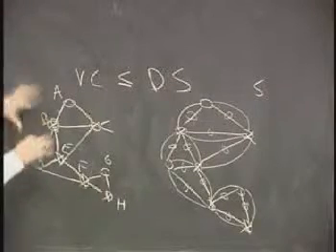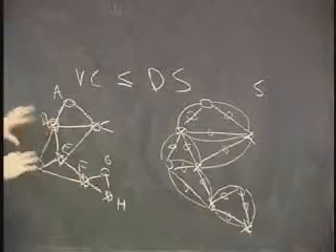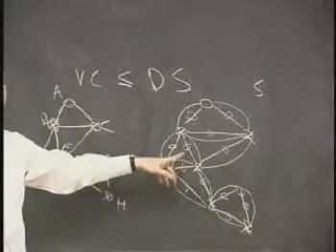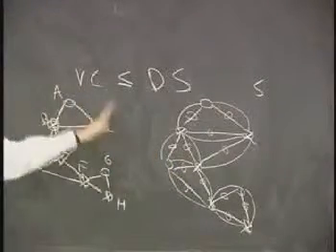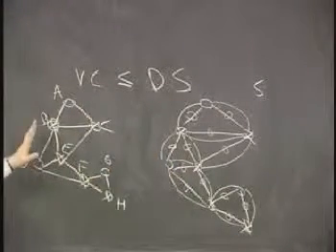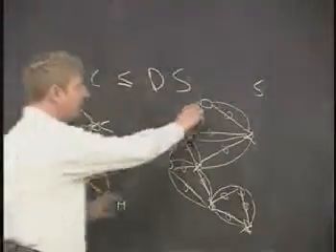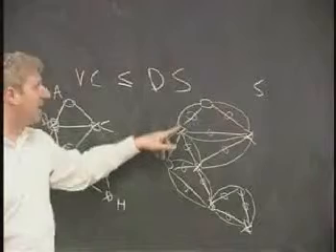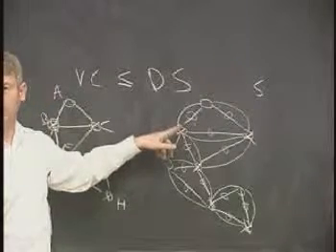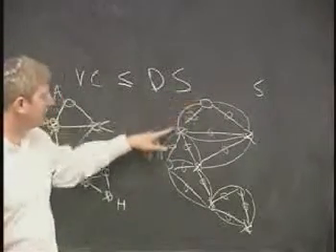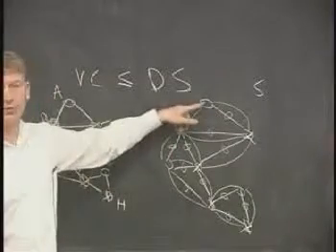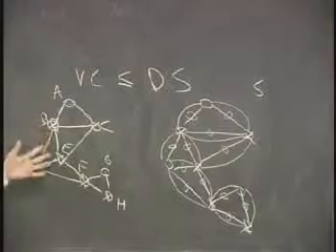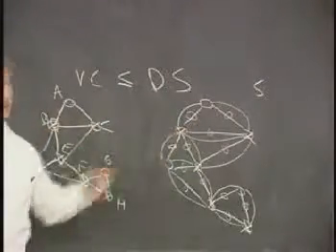If there's a vertex cover on this graph, I'm going to use the same nodes on this graph to cover this with a dominating set. How come? Well, the vertex cover covers all the edges here. If it covers all the edges, that means every one of these new nodes I put in has to get covered, because one side of that edge is going to be covered. All the edges that used to be on the graph are covered, so all the nodes connected to them are covered. So all these nodes get covered. So if I have a vertex cover, I will have a dominating set.